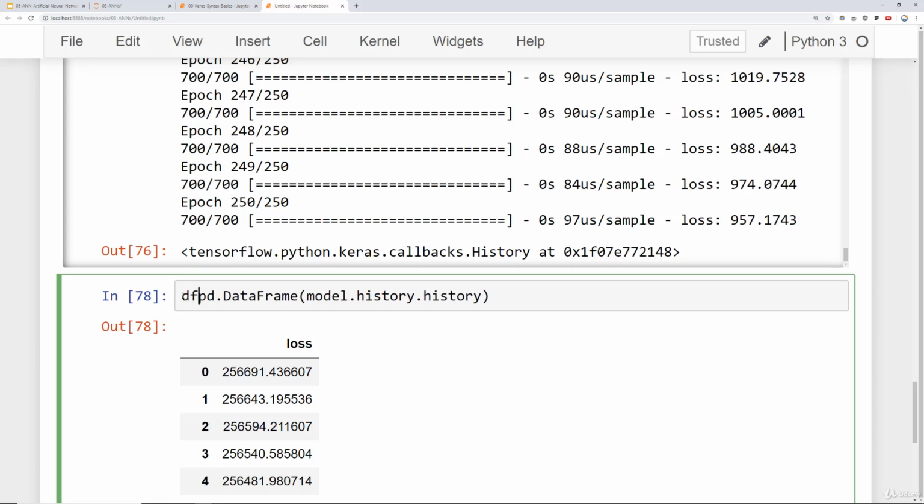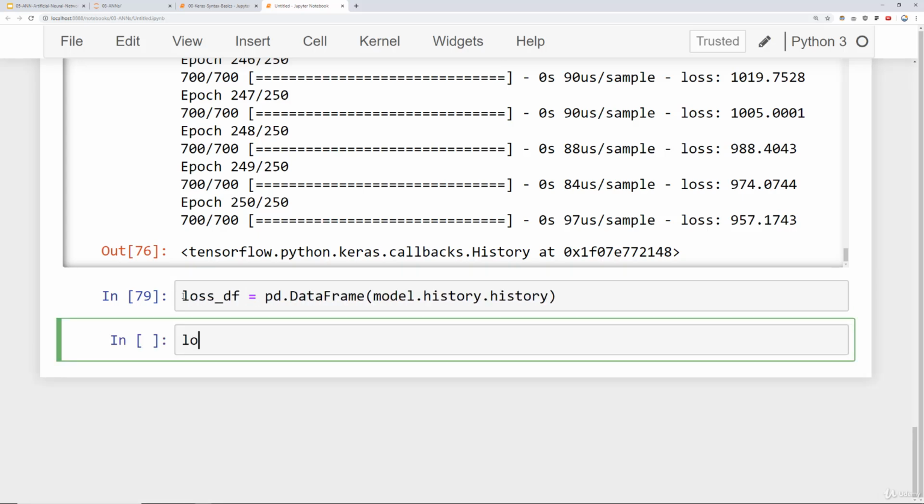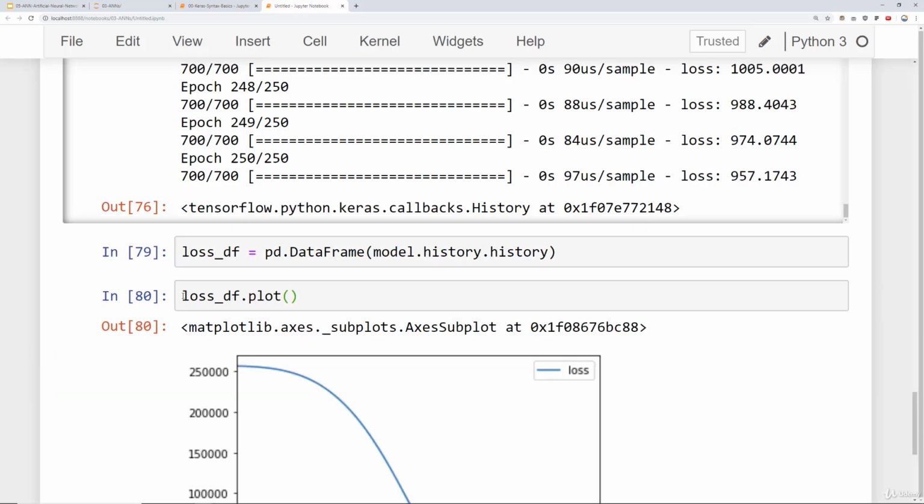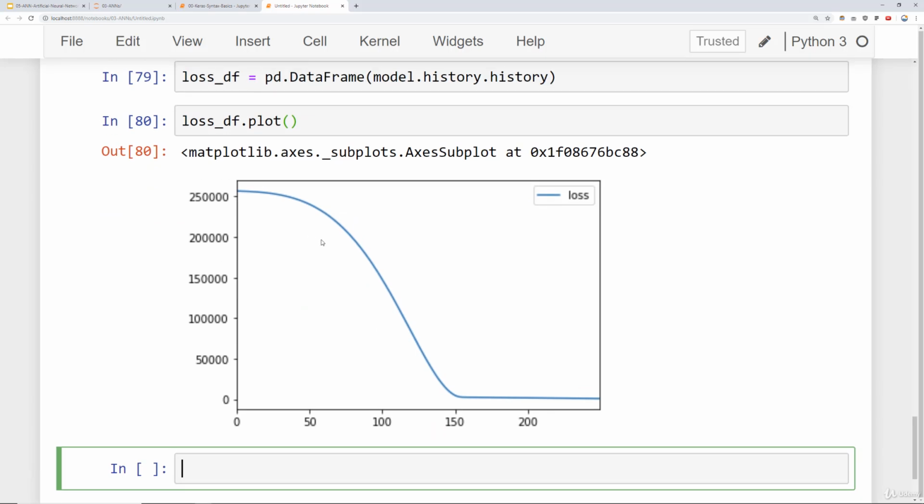So I'll set that as my loss data frame. And then I can plot this out by simply saying loss_df.plot, run that, and I see something that looks like this.